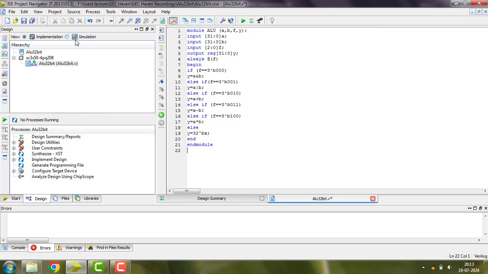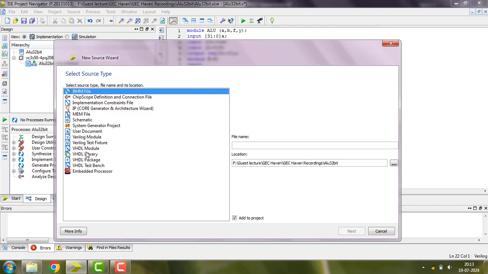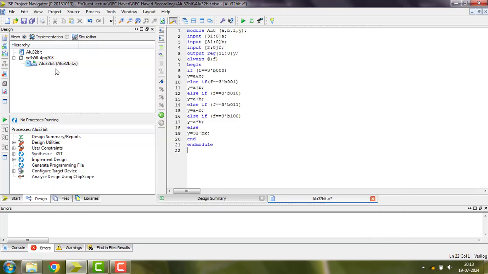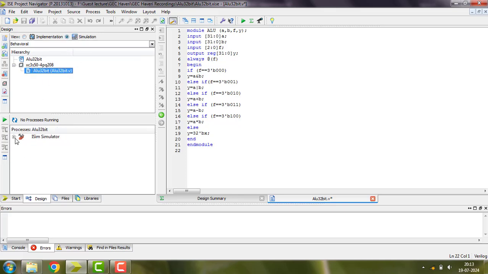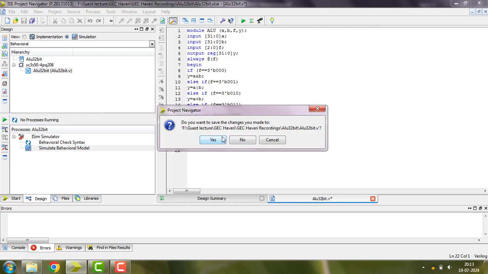So we'll start with simulation. You can run it without a test bench as we did previously, or we can take a test bench and you give some test cases and then you can do it. So now we are directly doing the same thing we did previously, without a test bench. That can also be done for this module as well, or we can test it if you would like to spend a few minutes. Simply go to simulation. I'm trying to do it as fast as possible.